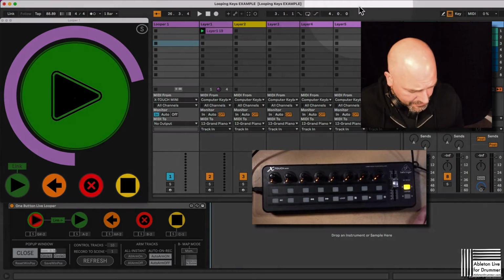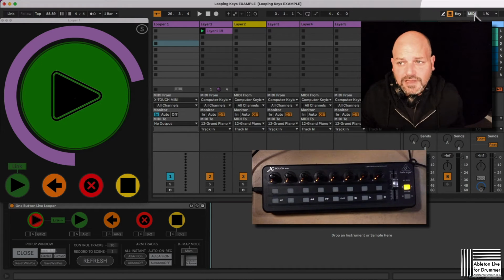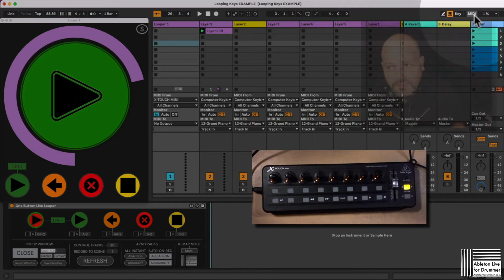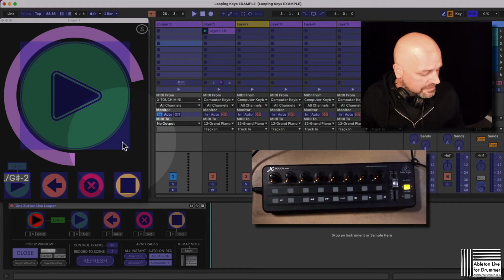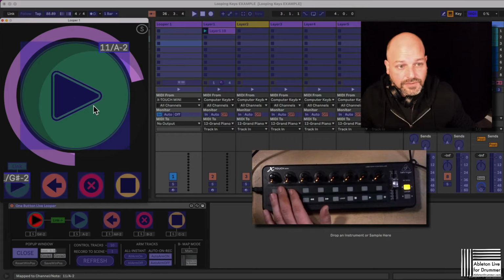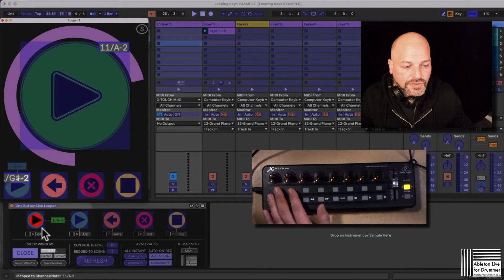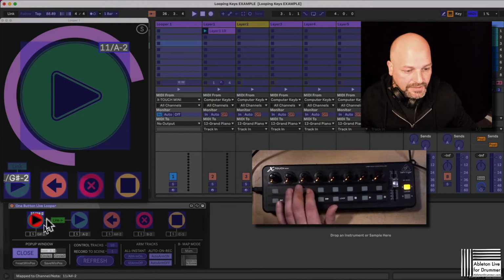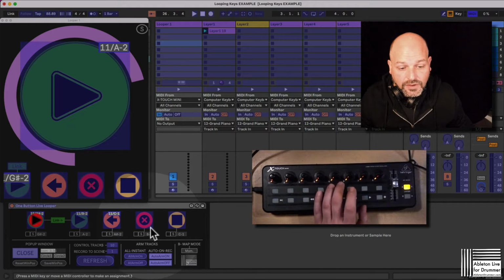There are tons of different MIDI controllers out there. So there are two concepts of MIDI mapping here in Ableton Live for this device. The one you might be aware of already: you could just go into the MIDI map menu and map those different buttons, which are triggering those different functions, directly in the pop-up window. But I would advise you to use the actual buttons in the device itself, the main device sitting on the track.